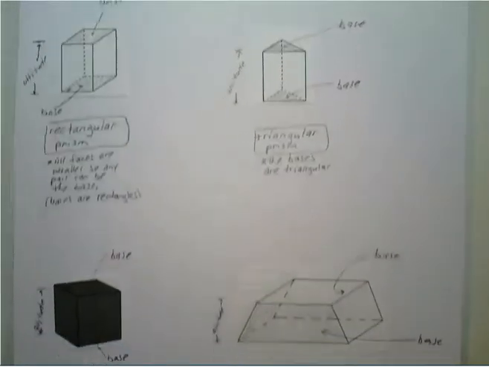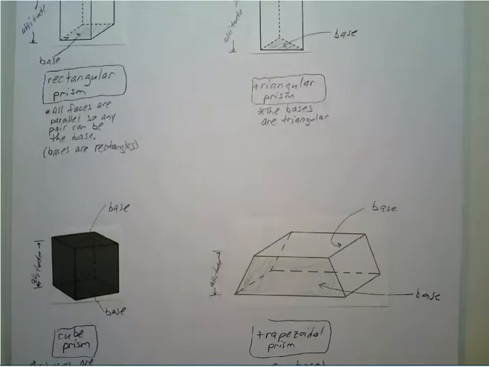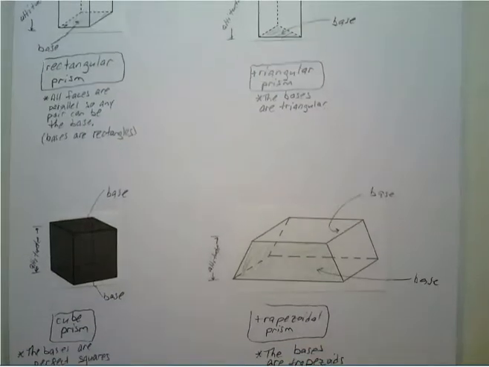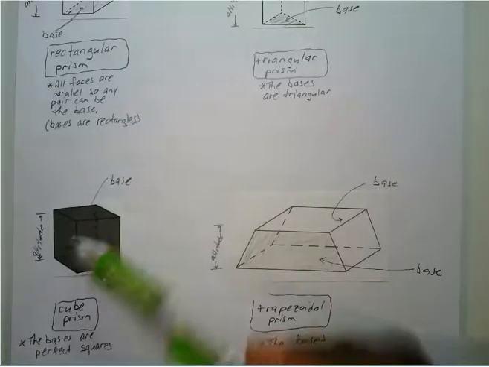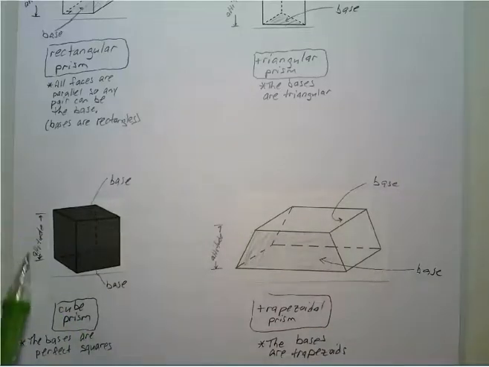Okay. Same thing here, where you have a cube prism. This is the best image I could find that actually looked like a cube. Again, you have your base, and your altitude is the distance between those bases. Now with rectangular and cube prisms, the base can actually change, because remember, the base is just the parallel sides that are across from each other.